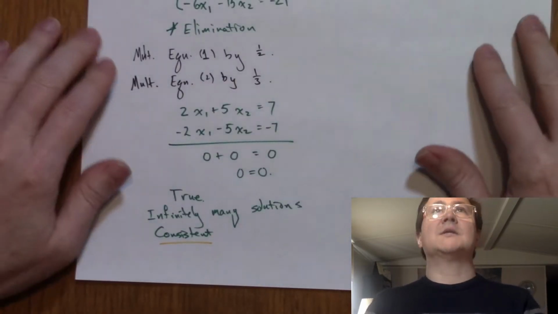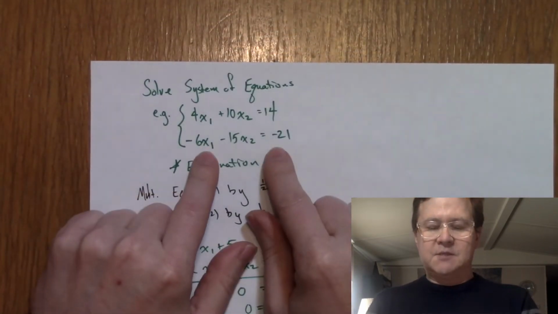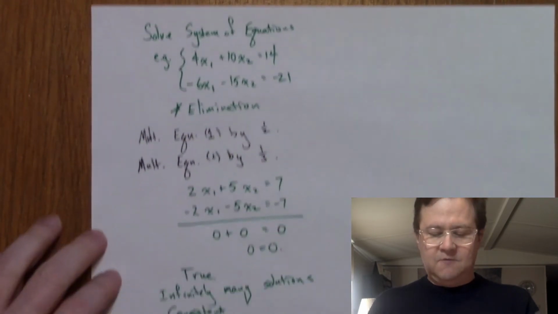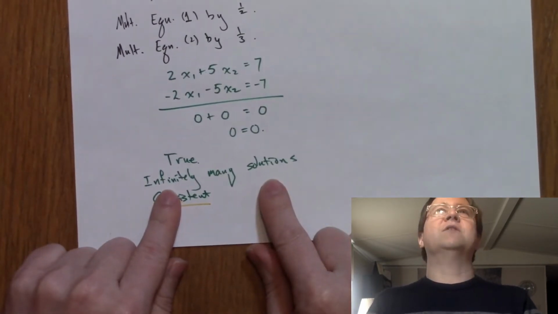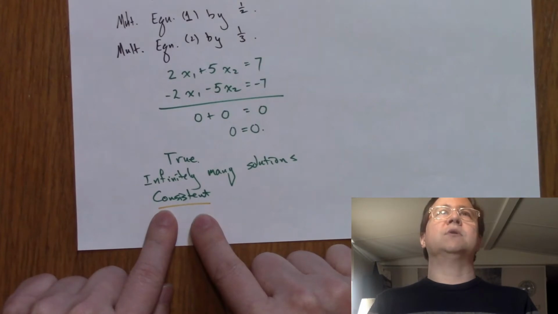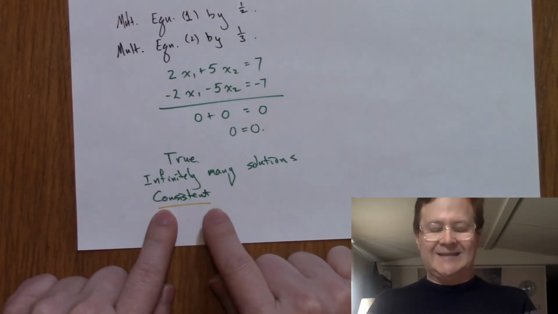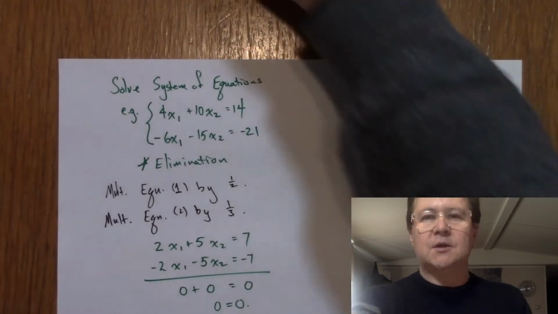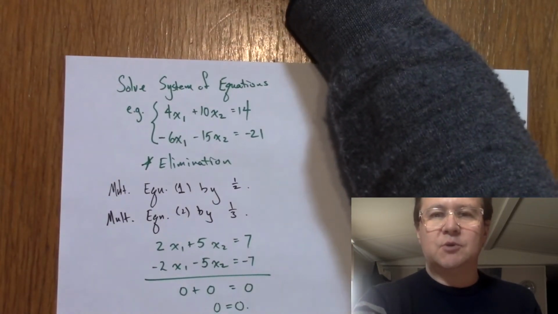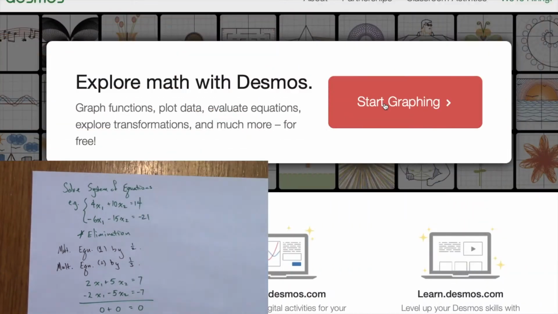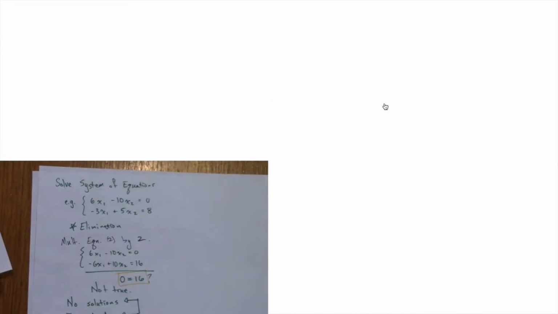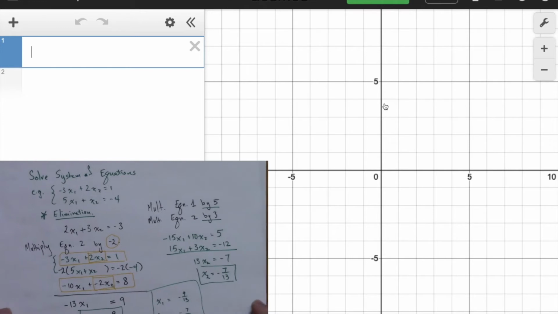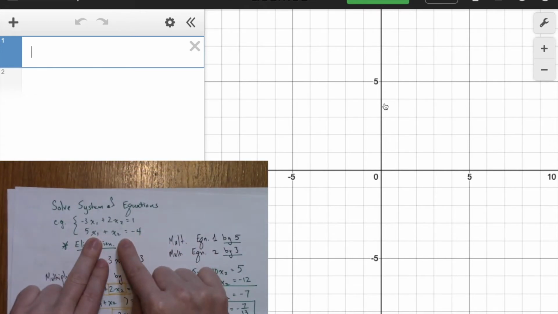The third scenario that we've seen is where you have a system of two equations and two unknowns for which there are infinitely many solutions. This is also an example of a system of equations that is consistent. What I want to demonstrate is, what does this mean from a geometric point of view? And so if I go to my graphing calculator, I'm going to treat the x1 as an x-coordinate and the x2 as your usual y-coordinate when graphing on the plane.